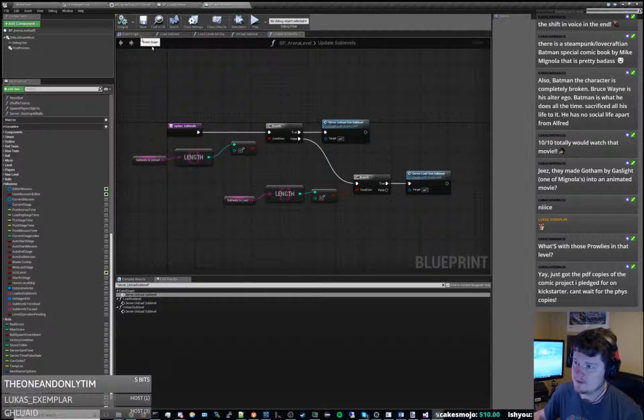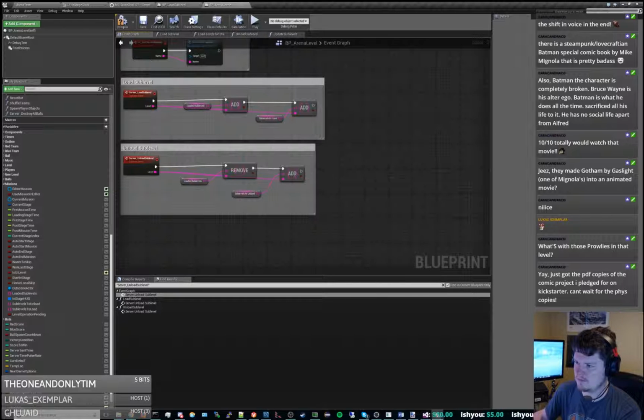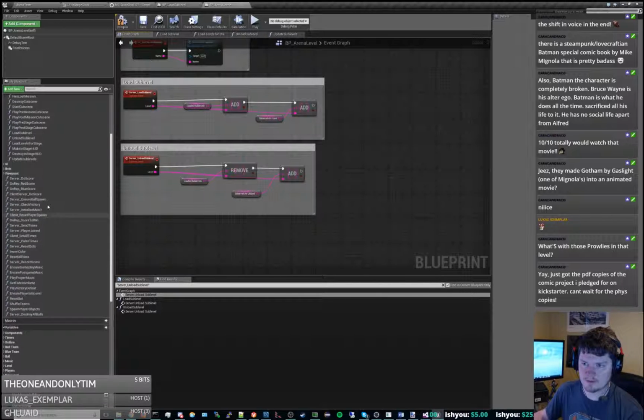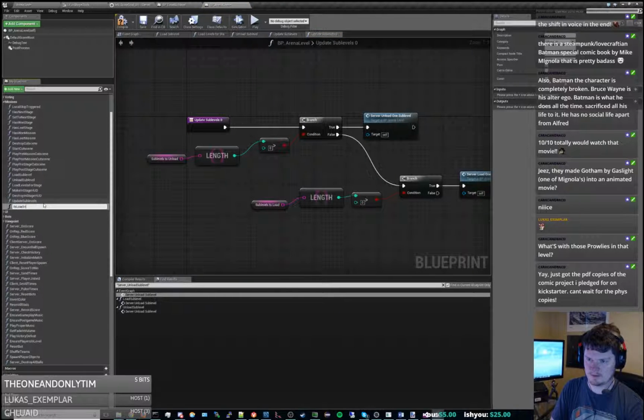We need to call this. We'll need another thing here, which is loading sublevels.